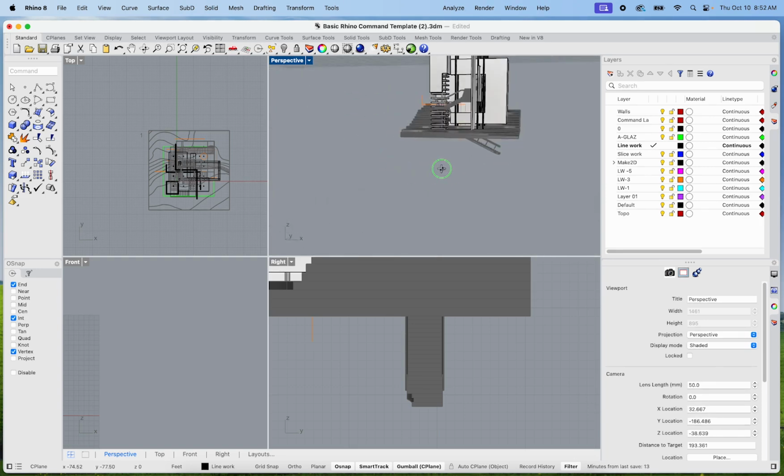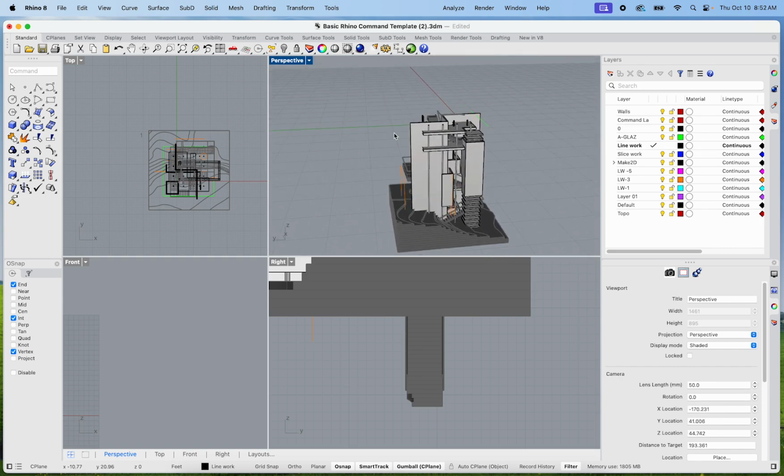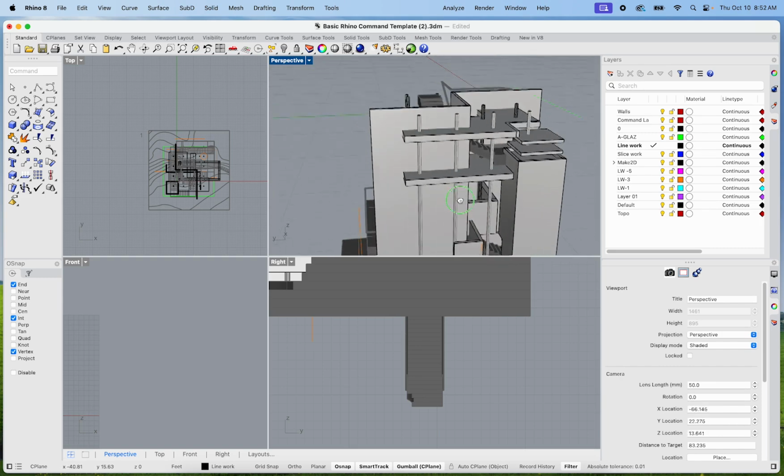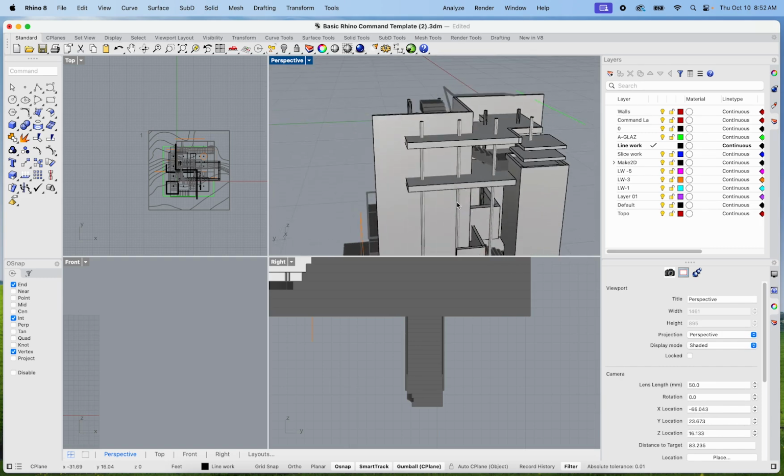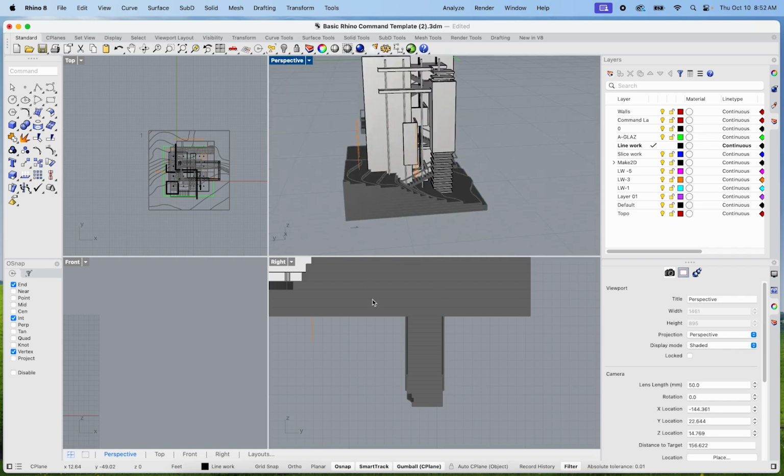What do you know? Obviously going to have to chop off some things, or maybe I should actually raise my stair a little bit more. Anyway, obviously this is a tutorial. Please don't copy my mistakes, right? Really, it's to get more familiar with the tools. But let's wire cut that out, right?